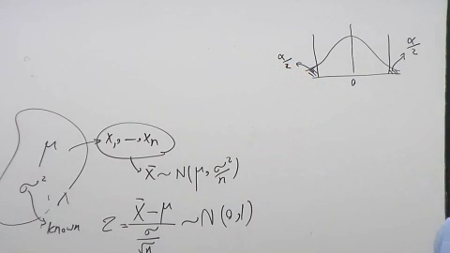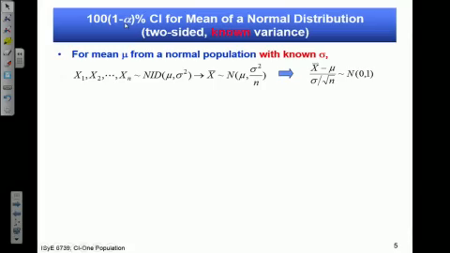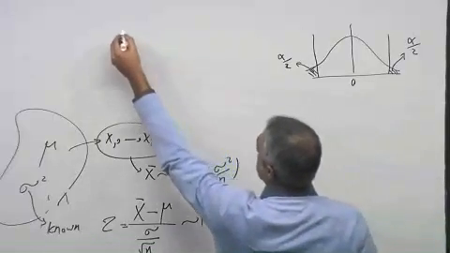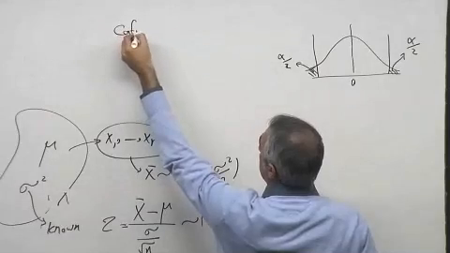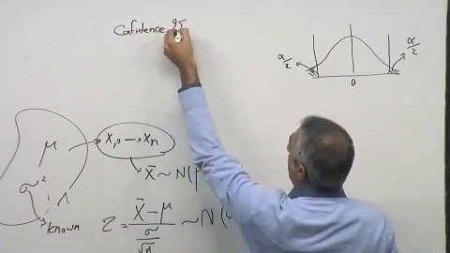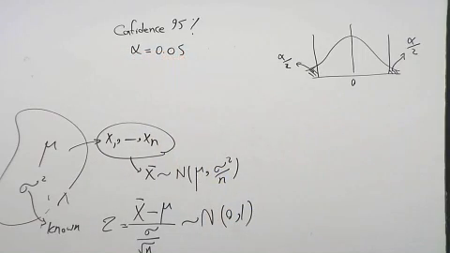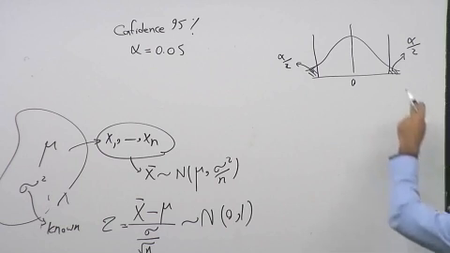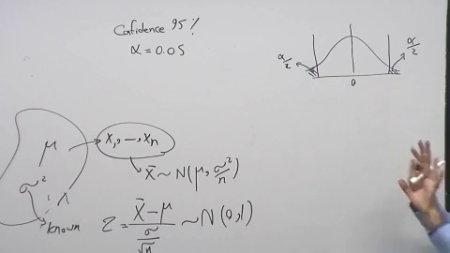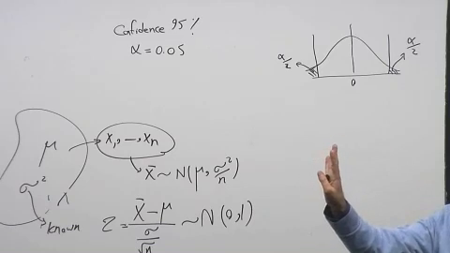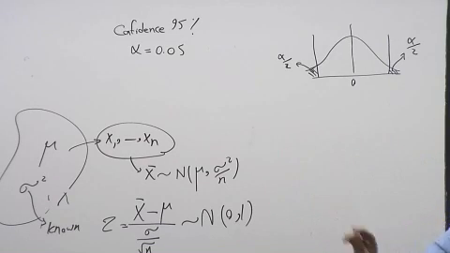So I'm trying to find a confidence interval with confidence of 1 minus alpha. For example, if I'm talking about a confidence of 95%, my alpha would be what? 0.05. Sometimes they call it the significance level: 1 minus alpha is the confidence, alpha is the significance level. So I can define two points, and I divide alpha into two parts, one for the left side and the other for the upper side.